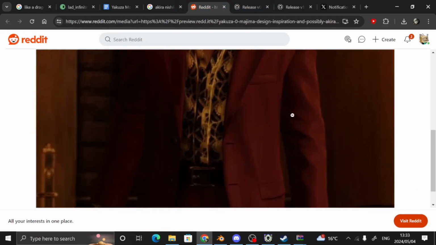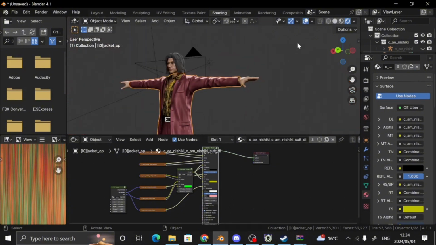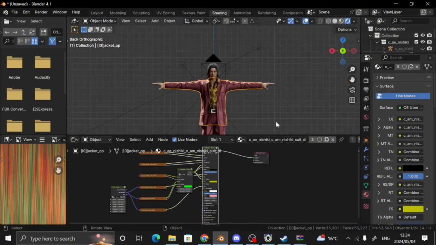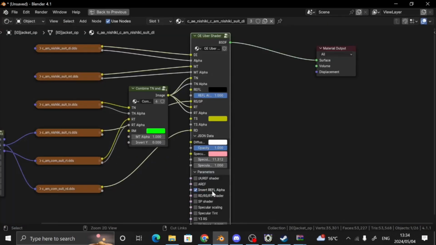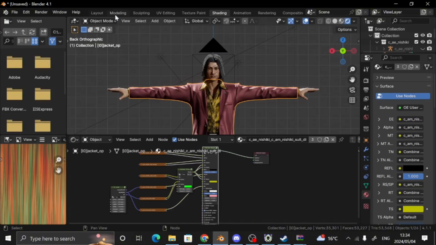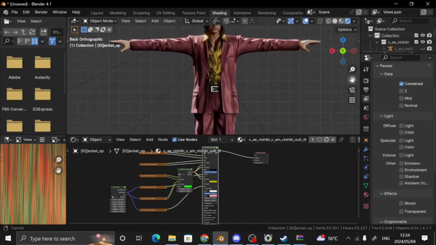Scroll down here and we'll compare it to our Blender. What I'd say is, in this case, I'd much rather not. It reminds me more of Yakuza 5 than Yakuza 0.